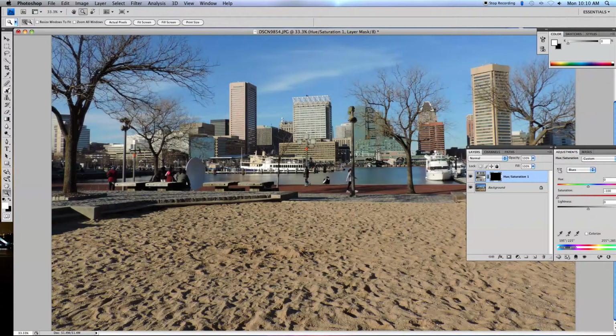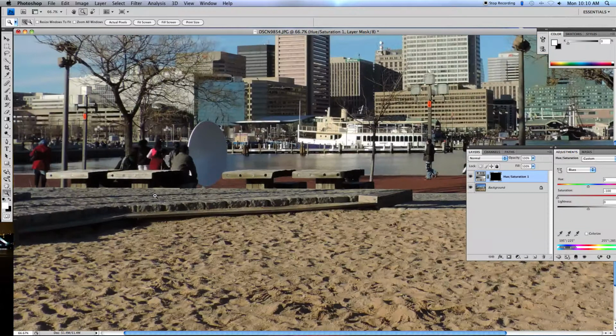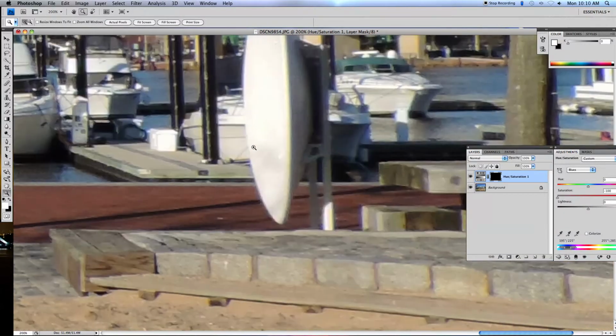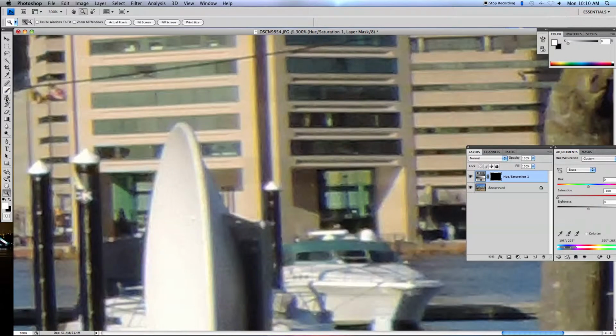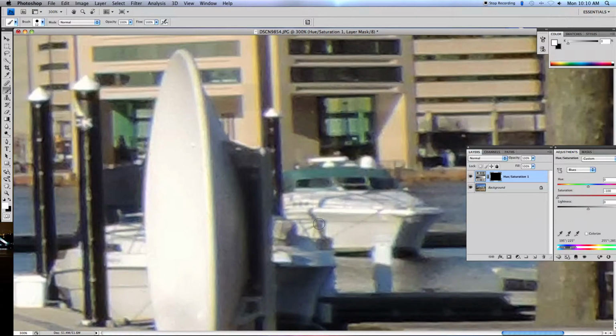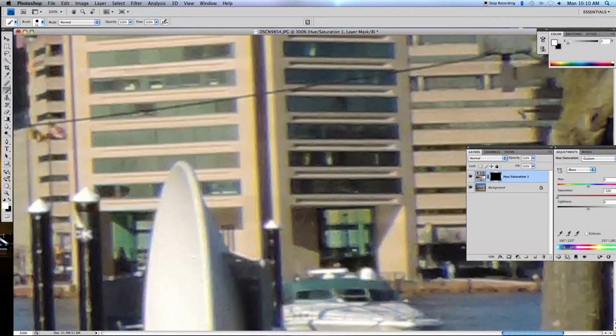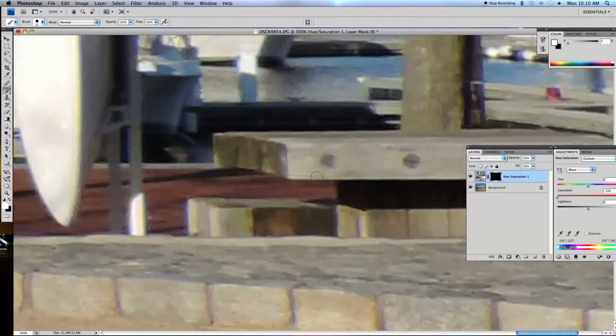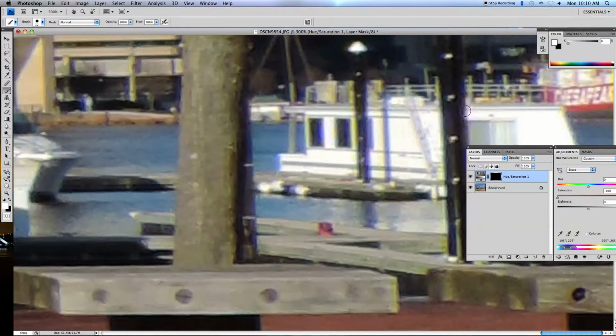And now I want to choose the paintbrush tool, and first I want to zoom back in so you can see the areas that I'm having trouble with. But you want to go to your paintbrush, and you want to make sure that the white is in front of the black, and then you just click and you paint. And this is basically taking down the saturation in all the blue areas that I don't want there to be blue. So I can just go around the image and remove all the areas that have chromatic aberrations, which is very helpful and will greatly improve the quality of your image.